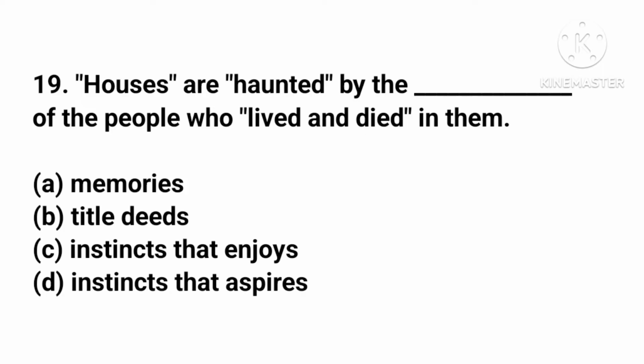Now coming to the 19th question. Houses are haunted by the dash of the people who lived and died in them. Option A, memories. Option B, title deeds. Option C, instincts that enjoys. Or option D, instincts that aspires. You got it right. It is memories. The memories of the people who lived and died in them.